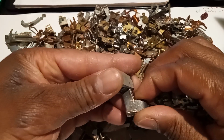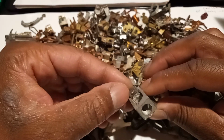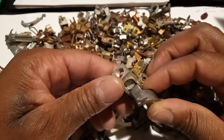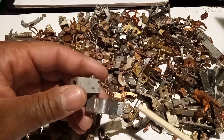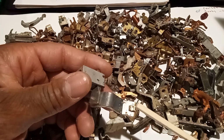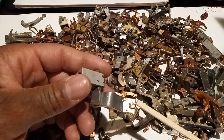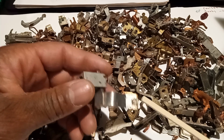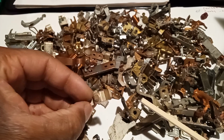Oh, wait, I think this comes out. No, you see a little dent piece right there that stops it from coming out. I have to get a pliers in that. But yeah, so how much is on this? Probably about maybe half gram or a gram. Again, you'd have to burn it off. You do want to use some borax because you're going to have solder bits left on it, okay? Even ones as small as this.